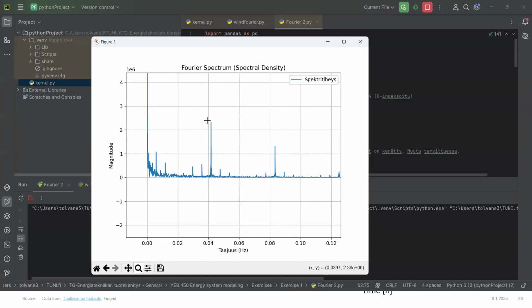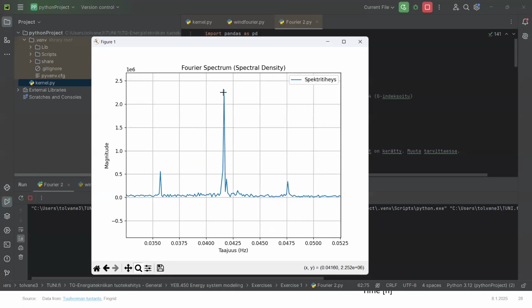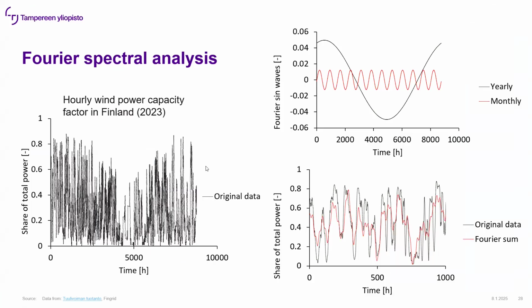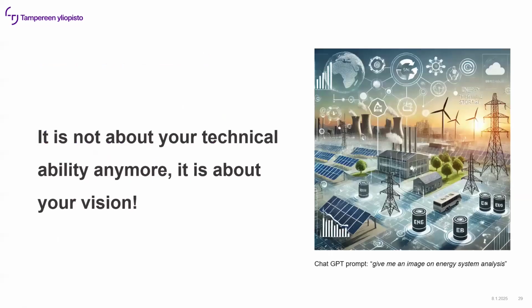I think it also had another, the spectral. For some reason, there's a really high spectral spike in there. But for example, this spike in here, you can see that it's 0.042 something. So that's the 24-hour, so 1 day spike. So you can see that there's a high spectral density in there. But yeah, we'll try and do this in the exercises to some extent.